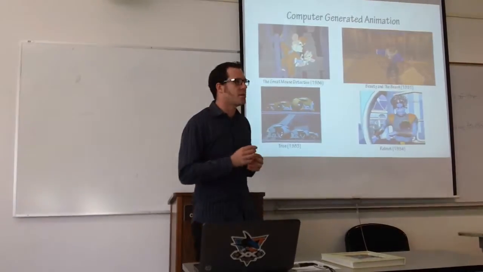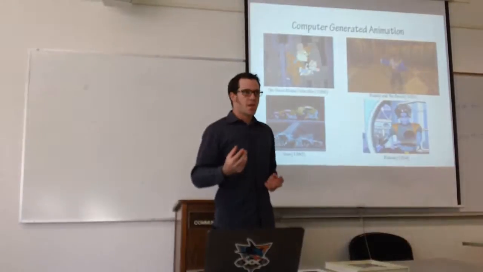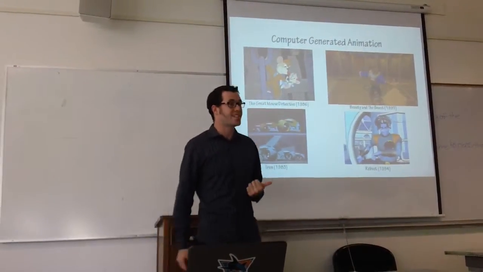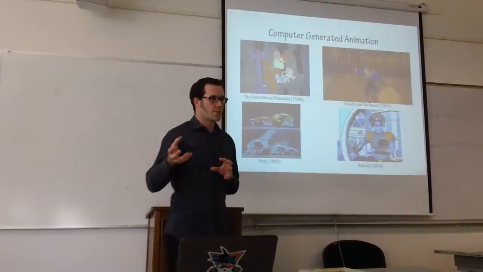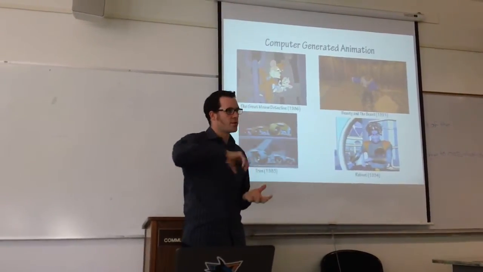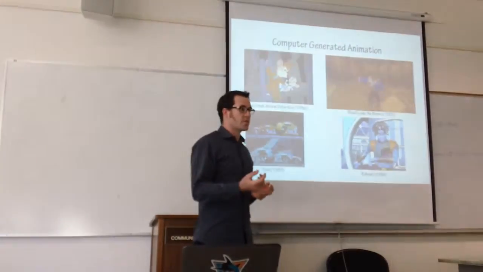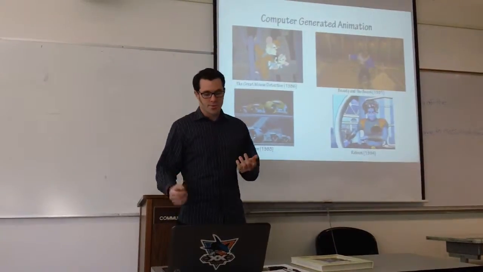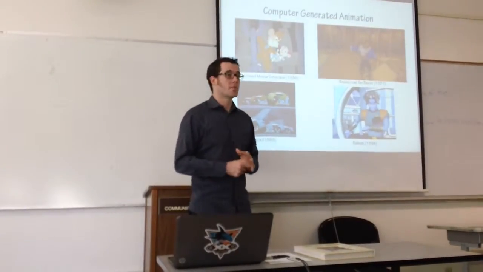Now, computer-generated animation is something that is widely used today. The first film that actually used computer animation as an aid was The Great Mouse Detective, back in 1986. The entire Big Ben clock scene was rendered as a three-dimensional image and then traced over later by the ink and paint department at the Walt Disney Studios. Beauty and the Beast was the first film to have an entirely CG scene in it, which was the ballroom scene. Tron was at the forefront of animation, and ReBoot was the first television show ever to be completely rendered by a computer.